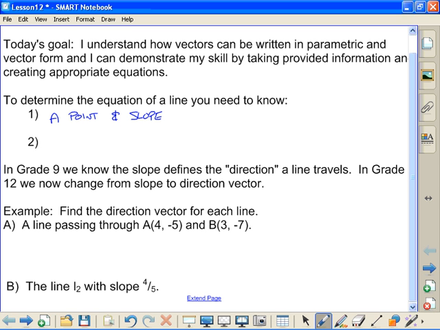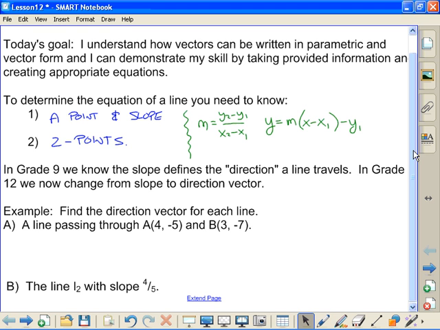That means that these people also know that in order to find the equation of a line, you just need 2 points. So either or. If you have a point and a slope, or you have 2 points, what are you going to do to find that equation? So off to the side here, your slope equation. Everyone still has that ingrained in their memory, I'm sure. y2 minus y1 over x2 minus x1. And then for those that had me in grade 9, I always taught the formula to look like this. And that's the transformed equation of a line.